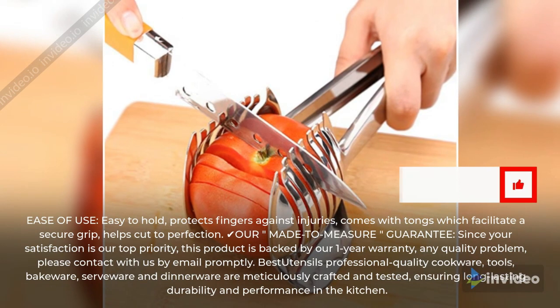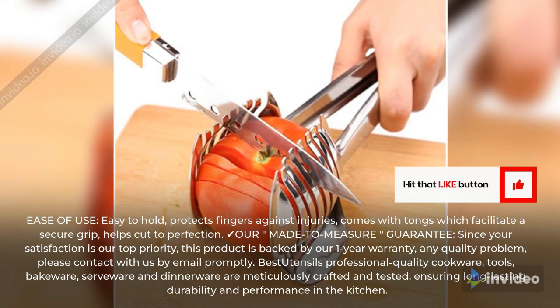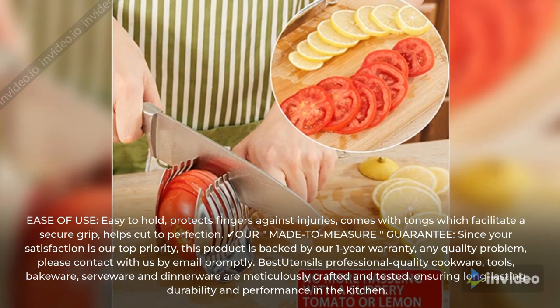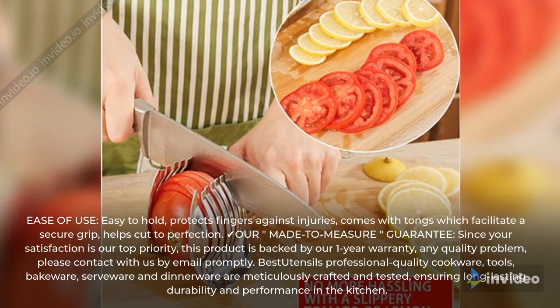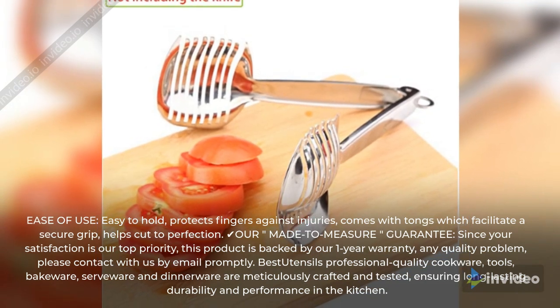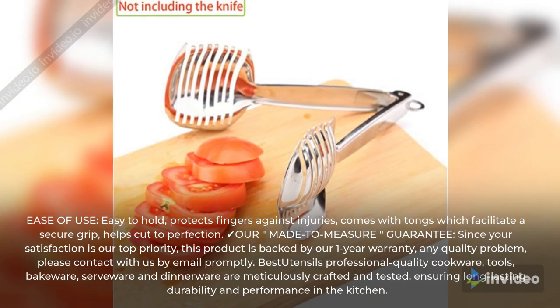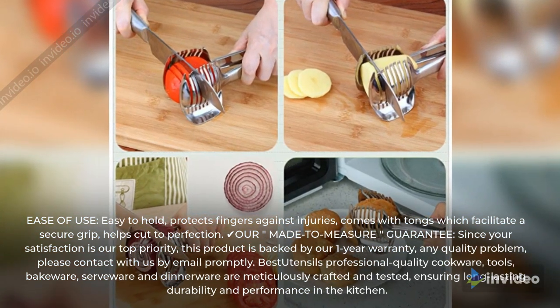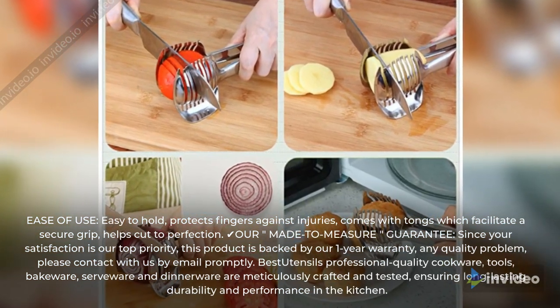Ease of use, easy to hold, protects fingers against injuries, comes with tongs which facilitate a secure grip, helps cut to perfection. Black check mark, made to measure guarantee. Since your satisfaction is our top priority, this product is backed by our 1-year warranty. Any quality problem, please contact us by email promptly.